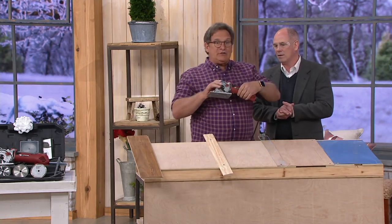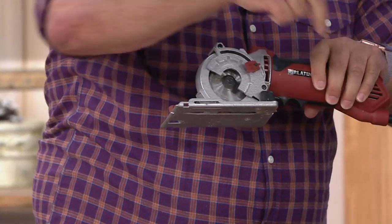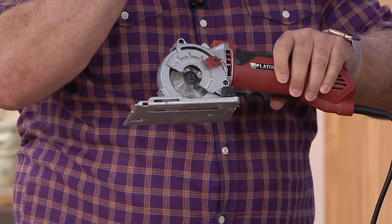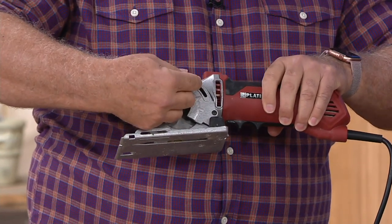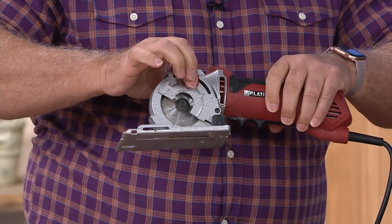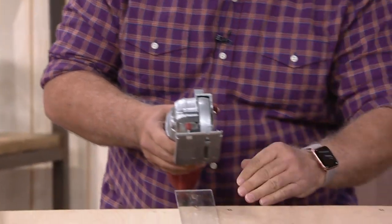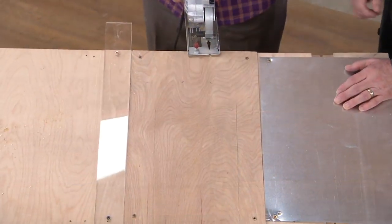I'll hold this so you can see, folks. I can adjust the depth of the cut. And you want to do that — like if I want to craft or cut just below the surface. In this case this is an eighth inch, so I'm going to take this toggle, move it to about right there, lock it in. And now I can play around with this plywood — something that a large circular saw could never do.